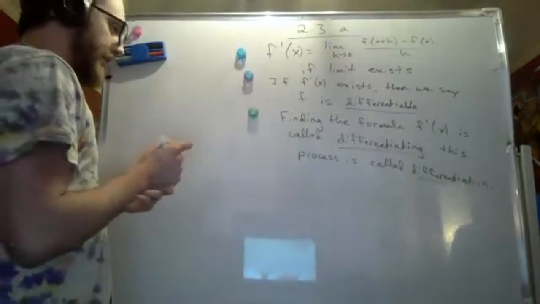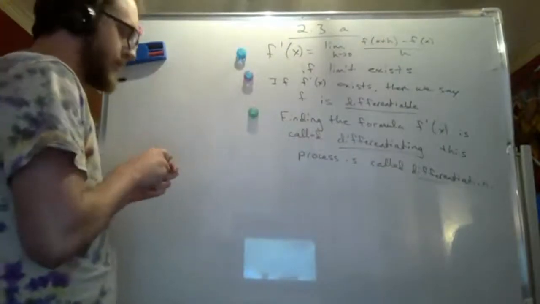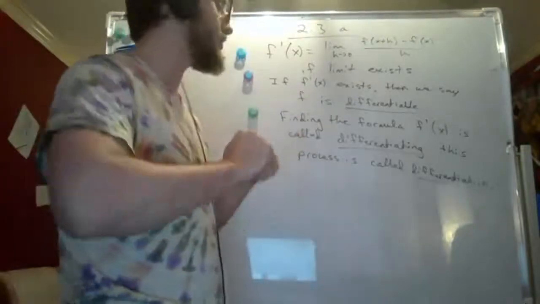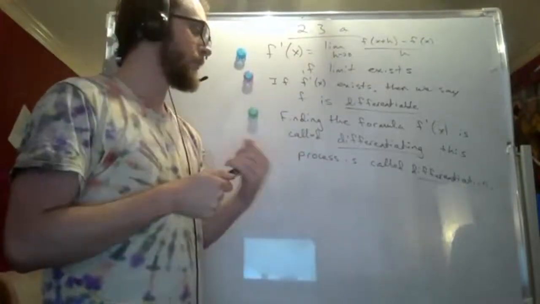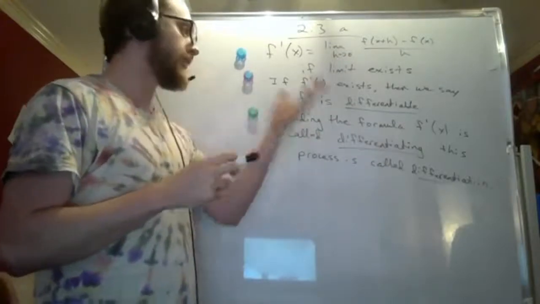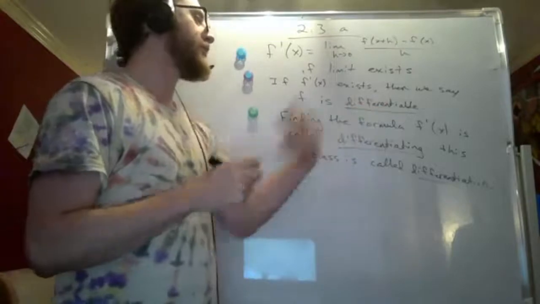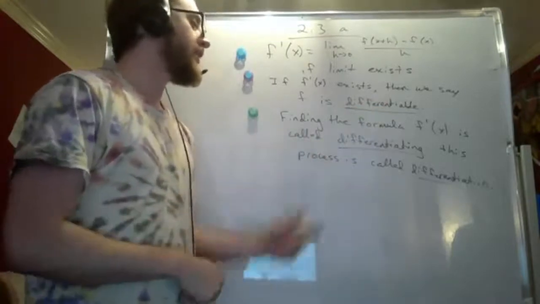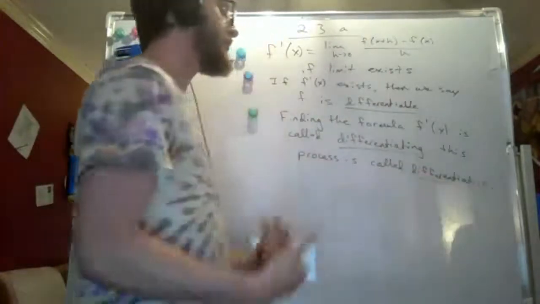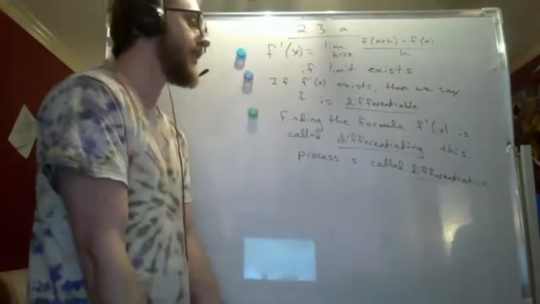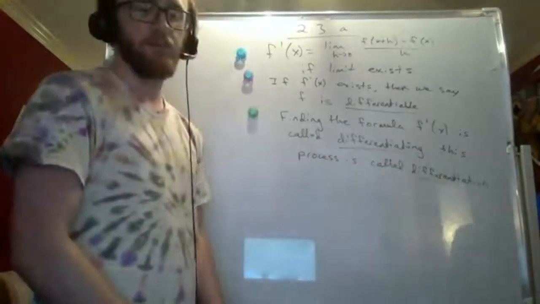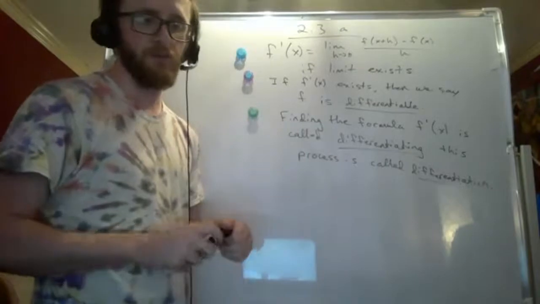So again, these words are not a big deal. I'm not expecting you to memorize them. The whole point of this is just to ask, what are these words? What do they mean in case you haven't heard them before? And what do I mean by them when I use them? So derivatives are slopes. Differentiable means you can find the derivative. Differentiating means I'm taking the derivative, I'm in the process of finding the derivative, and this entire process is called differentiation. Okay, so let's keep moving forward then.